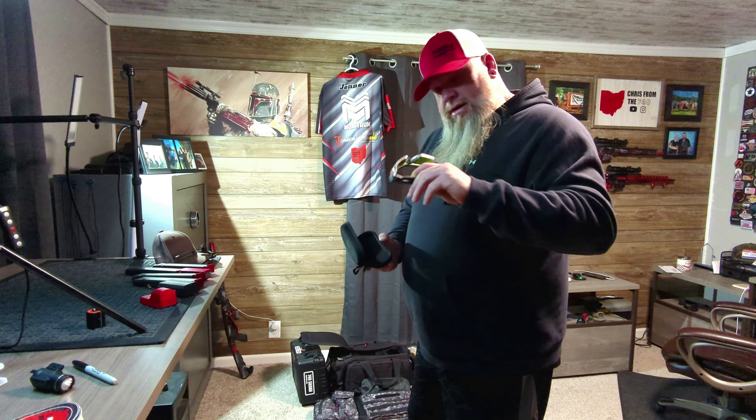My PCC bag is just an Allen Tactical bag — I've had this for about three years, been a good bag. We have to keep our rifles in a bag when we're not using them. I like this because I just zip the back open and keep it about like this. I don't have my cart in here because it's got mud all over the wheels — it's in the back of my truck. But all this stuff goes in a pull-behind cart. When I'm done shooting I just walk up, slide the rifle right into the bag, keep the trigger group and everything covered, and then you're not going to get your ass handed to you by a range officer.